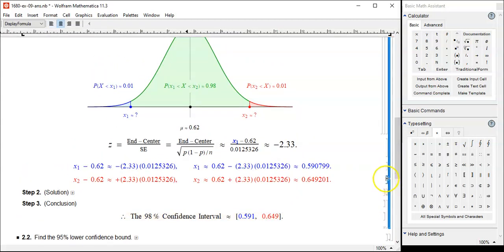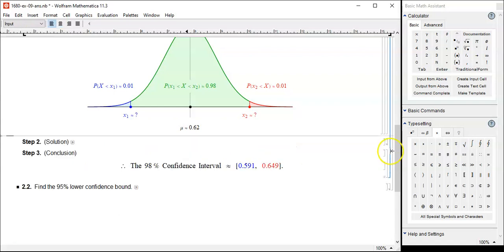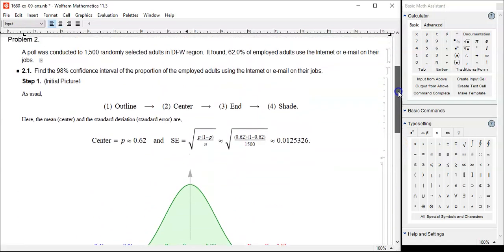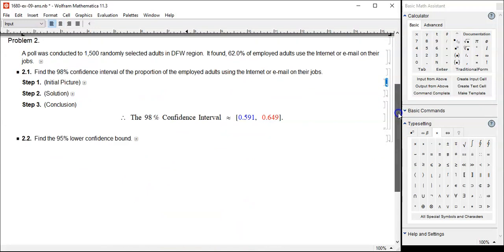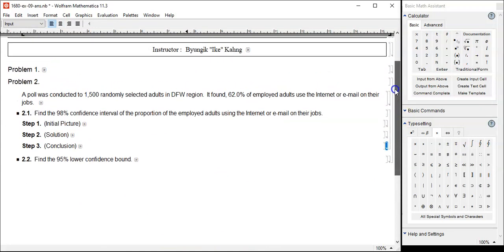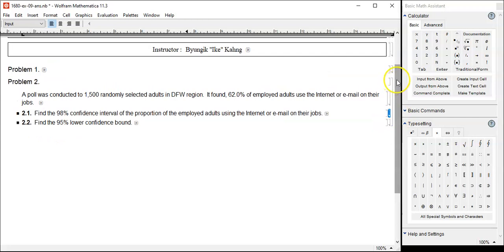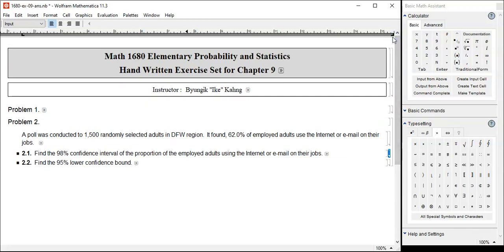Even if you get two different answers using some rounding, I'm gonna count everything with full credit, so don't worry too much about it. My MATLAB, what can I say? My MATLAB sucks, but you don't have much choice in that because that's the best one we still have. With some better AI skill, hopefully we may get some better computer grader, but at this moment we are stuck there. Okay, we have enough time for the next problem.